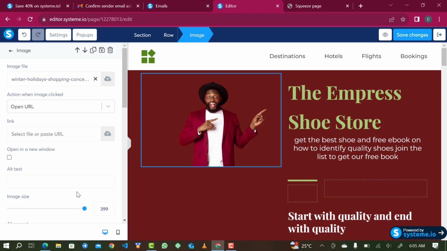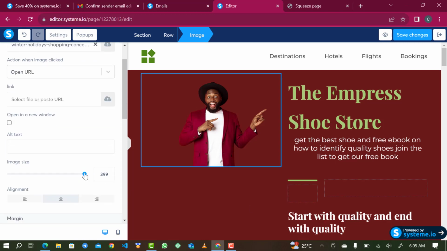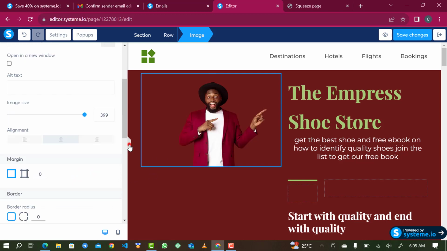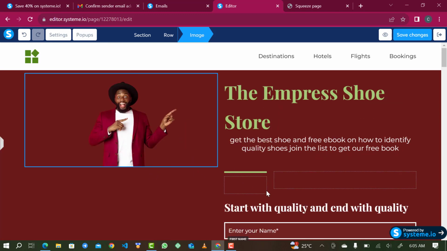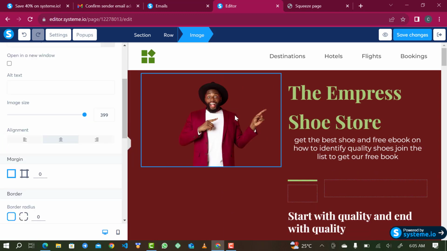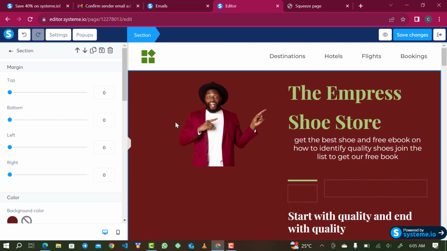Now you can increase the image size and the rest. If you can reduce it, you can increase it big. So you can reduce this, you can increase it, right? So let's look at what I want to do. There's something I want to do. I want to take this image a bit lower than this, or you can increase the size and magnify the image. So let's just leave it this way. Okay. So this is it.